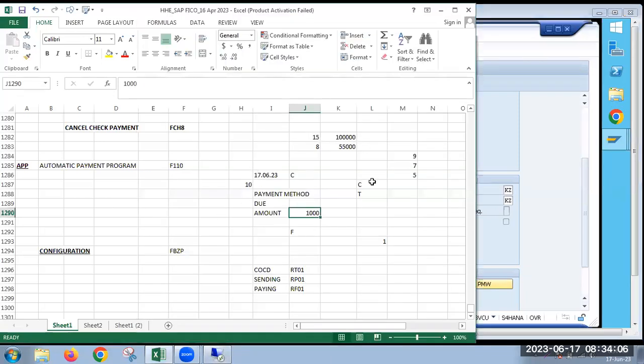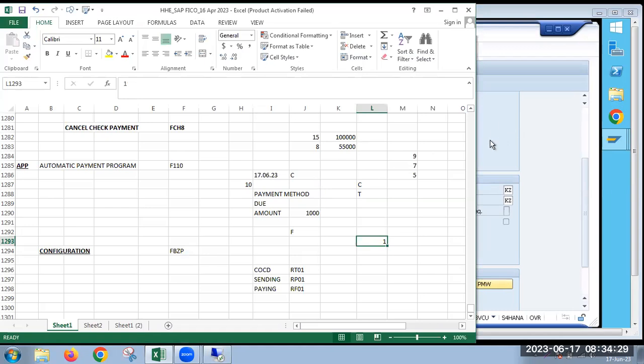For example, here all the conditions are satisfied: the amount is due, the payment method is C, and the amount is higher than the minimum amount. Everything is satisfied, still the system will not pay the vendor. Only one vendor we have selected. If we check the balance, it is due, and the payment method is the same, activated, assigned.